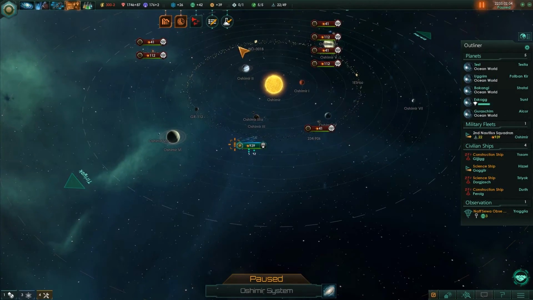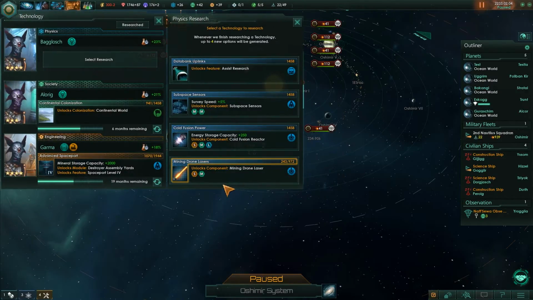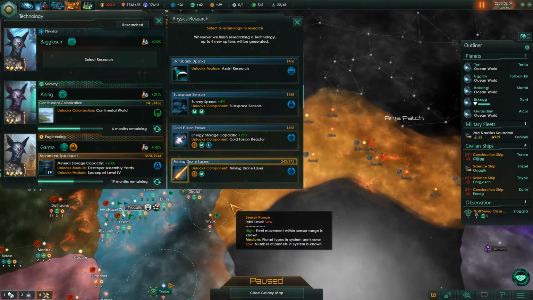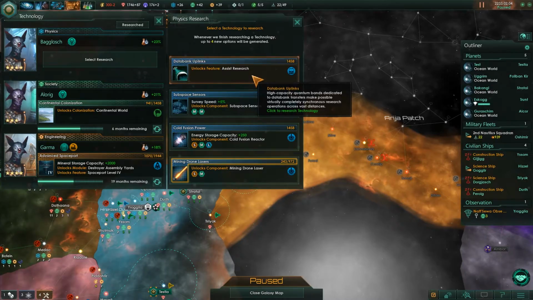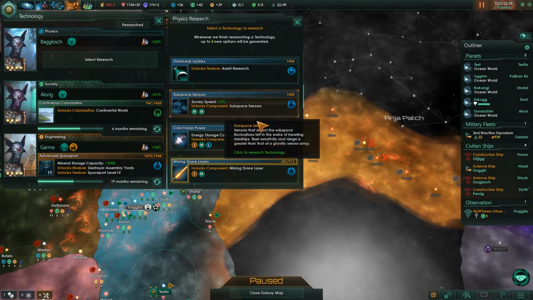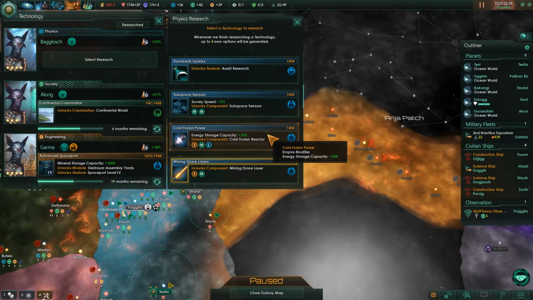Research complete. All right, we got research completing. All right, this is our other research. Go on to new research, and let's also come out here so we can see if we have any of those strategic resources. Okay, so we can assist in research. We can increase our survey speeds, which give us more sensors. Oh yes, we want this. Cold fusion reactor, yes please.